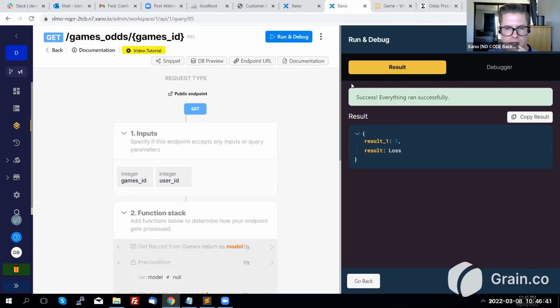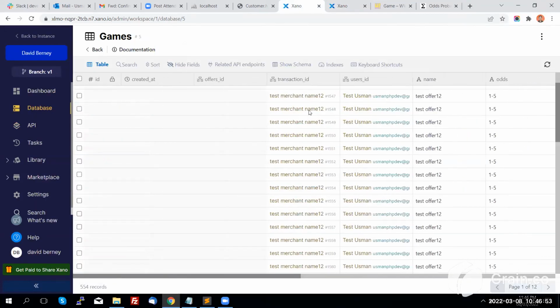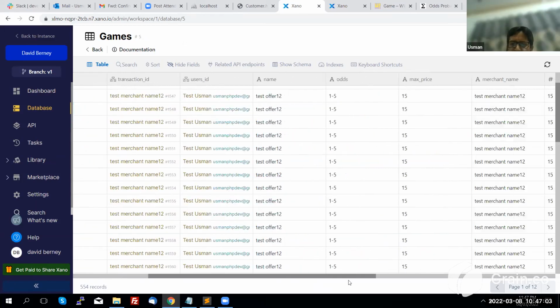If I give you the actual game ID from the table, you can put it here. Now, I think to Michael's point, is there a reason you're not doing min odd, max odd, just so you don't have to explode it? Or do you prefer to store it like this? Actually, it is structured like that, but we can change this.